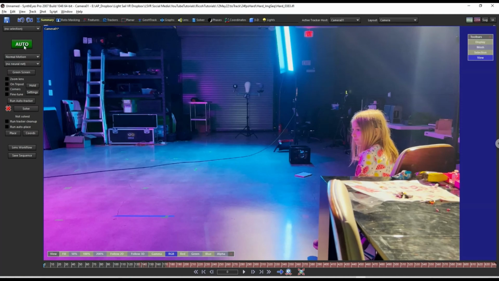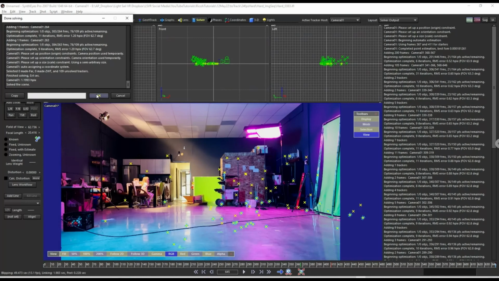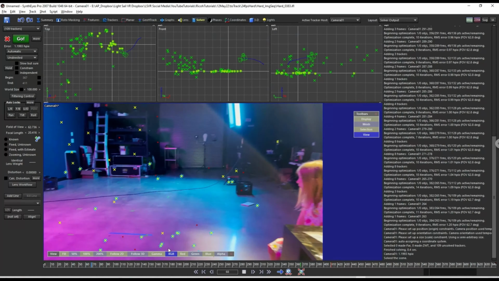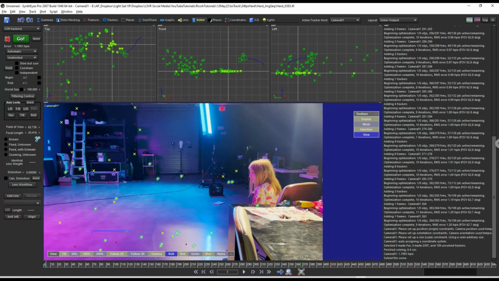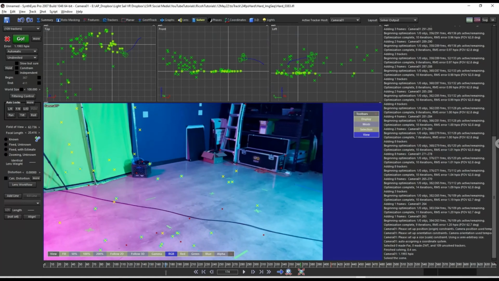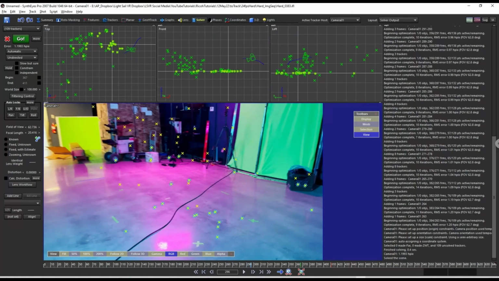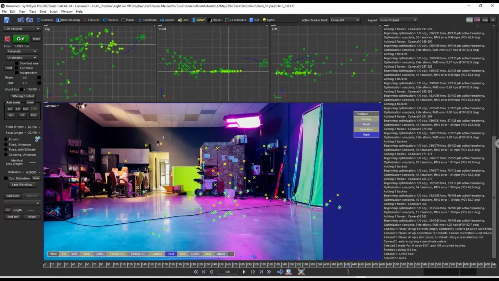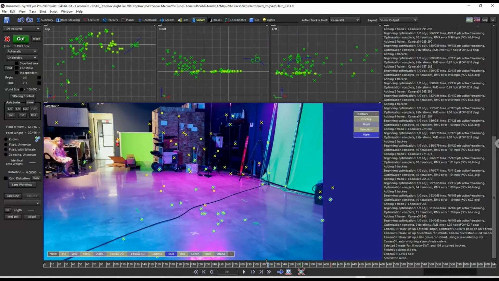So let's go ahead and try that. Okay, so it says it solved the scene, but let's go ahead and just play through this and see. You can see even at the beginning, these trackers are not tracked to anything right now. They're just floating on the screen, and they'll probably pick up here in a minute. Yeah, so it looks like it solved, it did an okay job for the end of the scene.